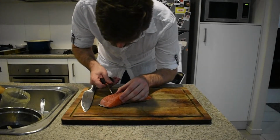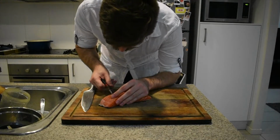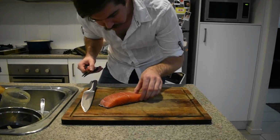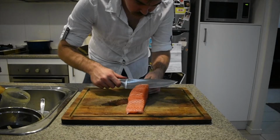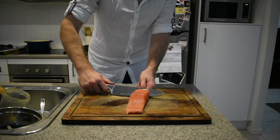Now we move to our salmon, and no matter where you buy it, it's always a good idea to check for pin bones. These can be removed with tweezers or pliers and are easily found by running your fingers down the length of the steak. If your fish has skin on, now's the time to remove it. Make a small cut at the end of the steak so that you can get a firm grip on the skin and slowly move your knife forward at a downward angle.